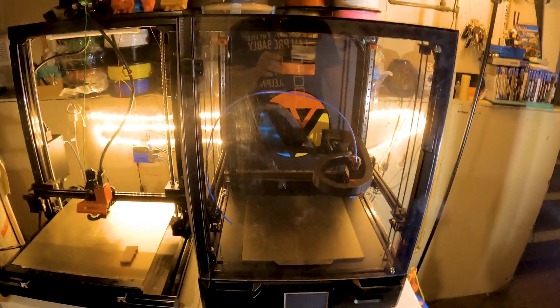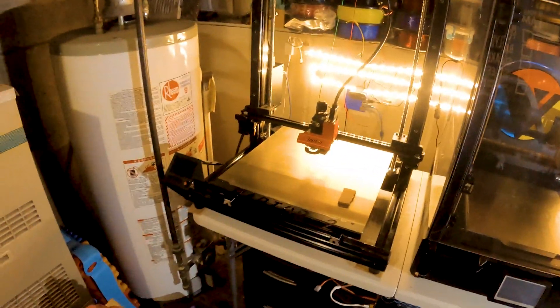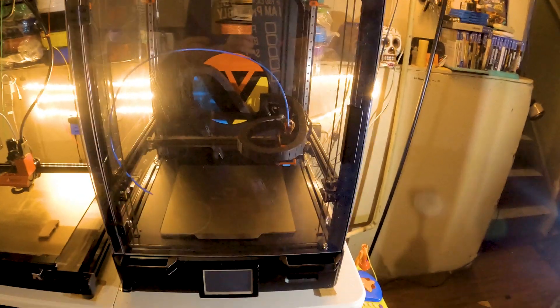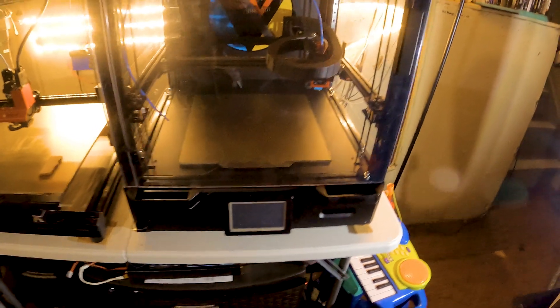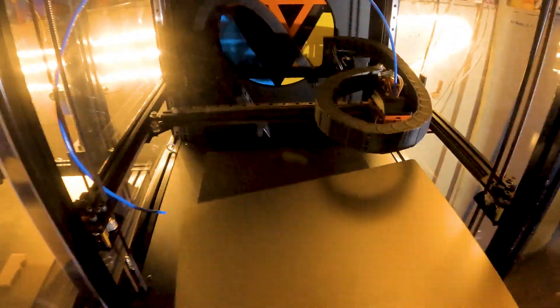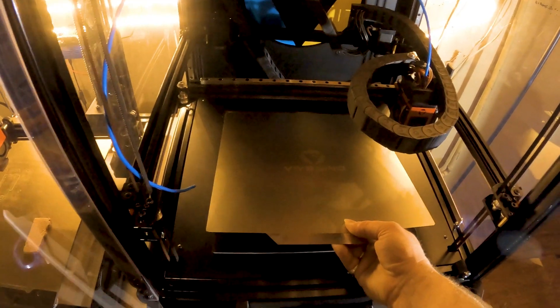What's up guys, Prince FPV here back with a video. I'm going to show you some printers I got — exclusively they're both Formbot printers. We got the Raptor 2, which is great for TPU, amazing for TPU, just prints. And then we got the Formbot Chordon or Tordon — it's a CoreXY, it's got a 32-bit board, Wi-Fi, fully enclosed with a lid and handles on top. We got the magnetic PEI sheet, which is pretty nice.